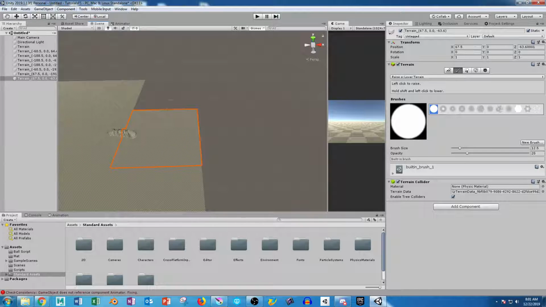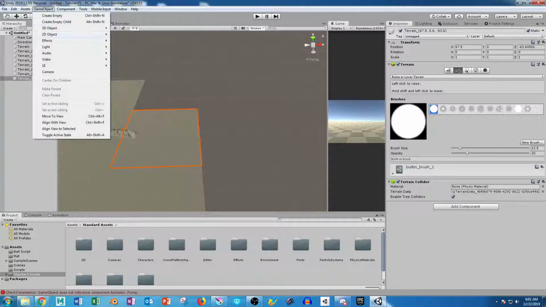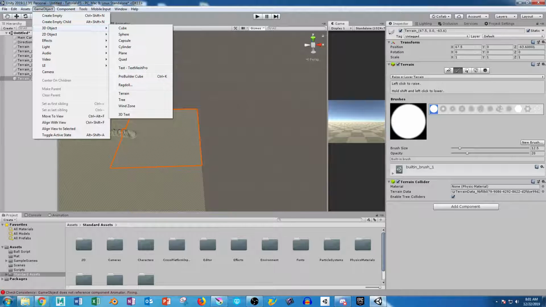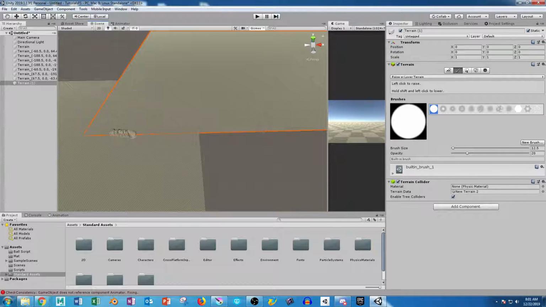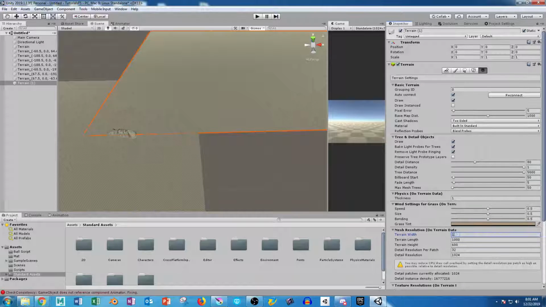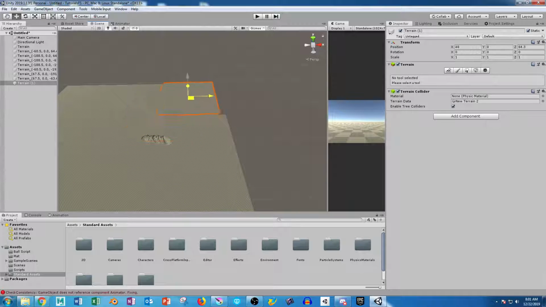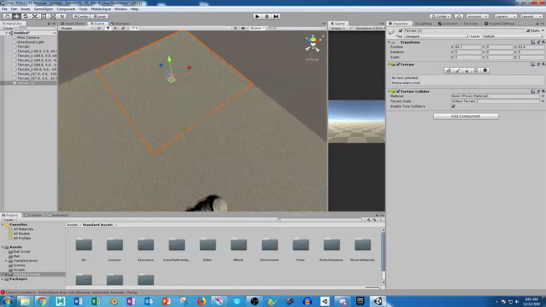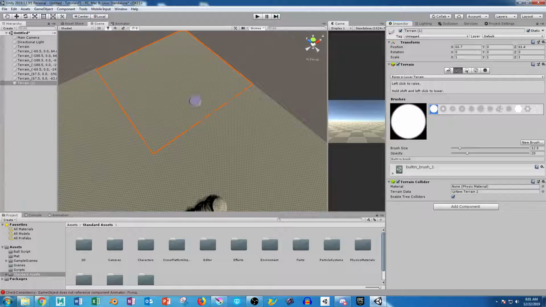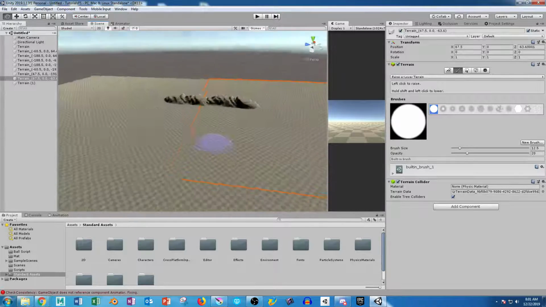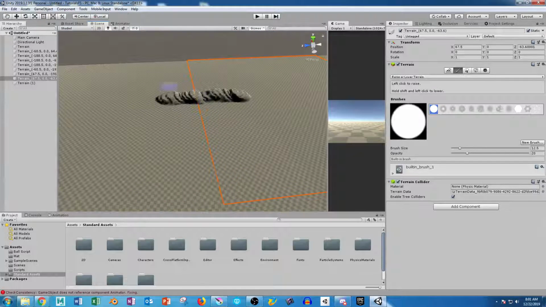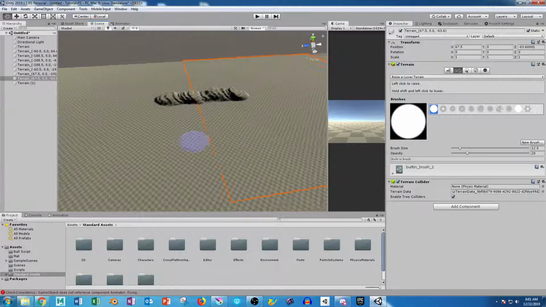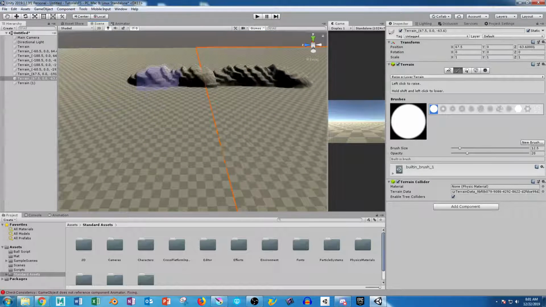If you do this, you can see it all actually molds together. Whereas if we just come up to Game Object, and we come down to 3D Object, Terrain, and I'm just going to use the same settings I had before, which was 128, 128, 200, and then I'm just going to move this terrain right into position right here. I know it's not dead on even, but this will give you a good idea of what I'm talking about. So if we click on Raise/Lower Terrain and we do this, yeah, it does match over. The only issue with this is if you import this, I'm trying to think how to explain this.